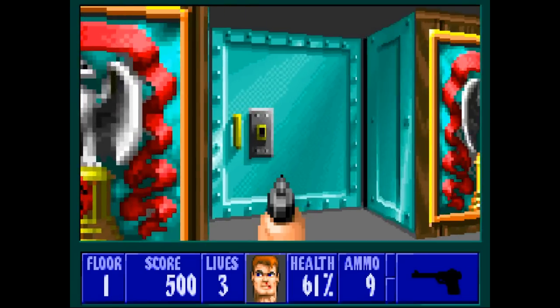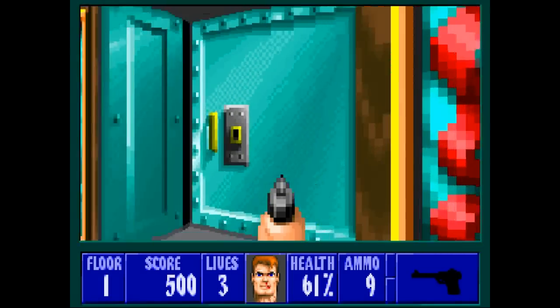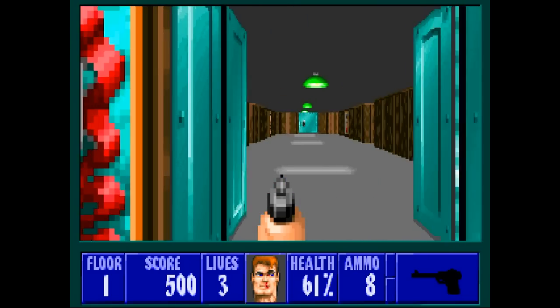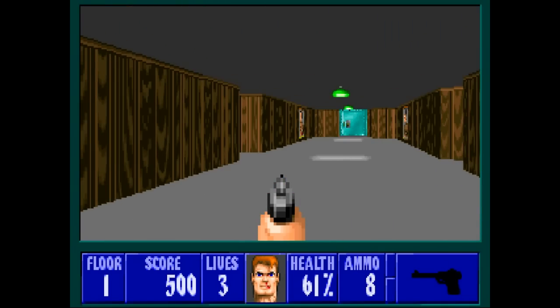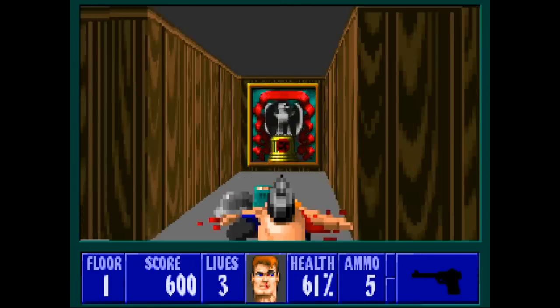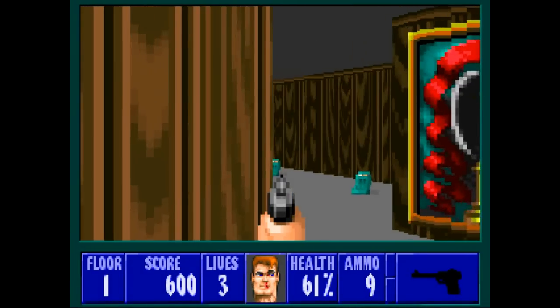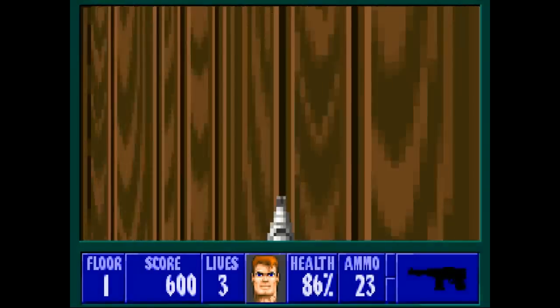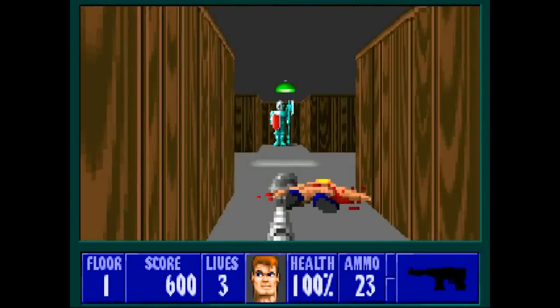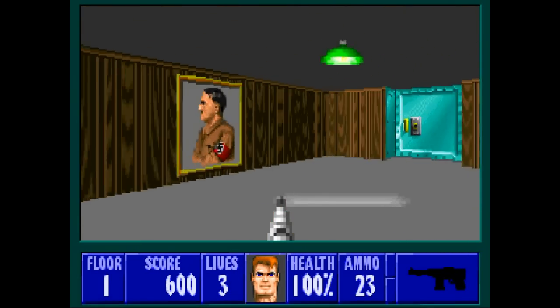How do I strafe with the keyboard? Okay, I guess I can't. Okay, I'll get used to it. I'll get used to the controls at some point. Now there's gonna be a guy around here. I've memorized this first level, and there's a secret right there. You want to make sure you get this, because it has the machine gun and some ammo. I don't know where all the secrets are.